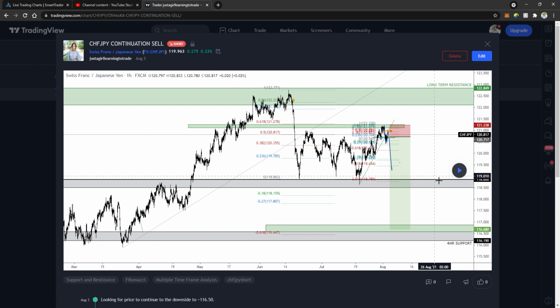If you refer to the last video that I did on NZDUSD, you'll see Smart Trader, smart Fibonacci, smart trend lines, smart support and resistance at work. So this one I did in TradingView. And at the time that I recorded this video, I thought we were going to see a pullback at least to the 618 level, and then price start making a move down.